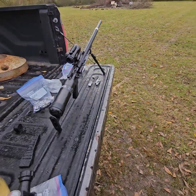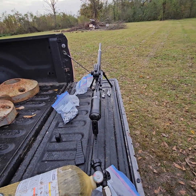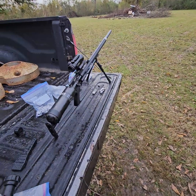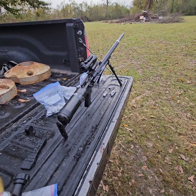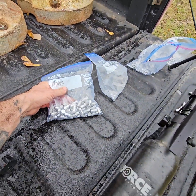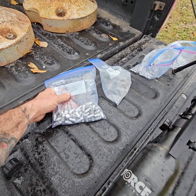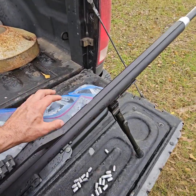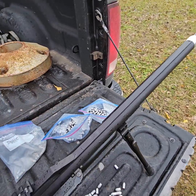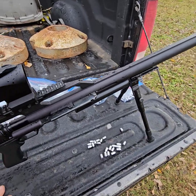I want to compare both guns today, get some seat time. Over the past 2 days, I just cast about 2,000 rounds, and I gave some to my brother and my friend with the 357 Texan. So I got to recast me some. I'm going to cast some more of these tonight. I want to get a couple hundred of these per pound. Oh, I think you get about 21 of them per pound. Whereas the 150 grains, I think I get 54 per pound. And 1 pound is 7,000 grains, so you can do the math, divide, and figure out how many you got in a bag by weighing the whole bag.